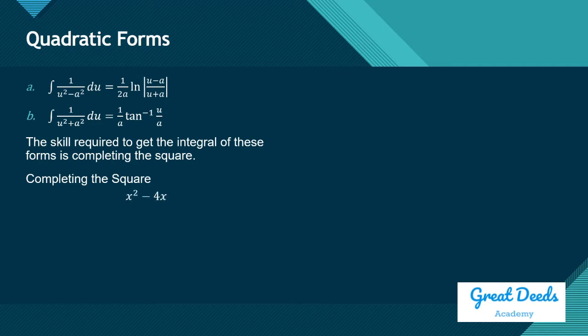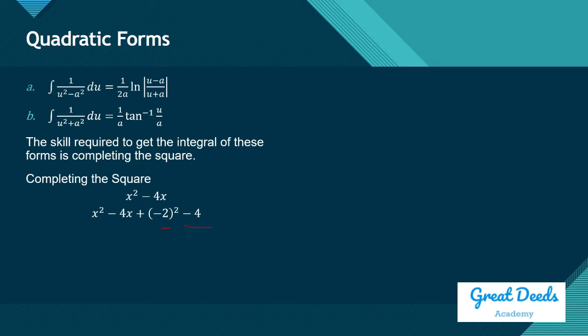Let us write this in such a way that it is comparable to the functions in the denominator of these functions. So how do we complete the square? We pay attention to the coefficient of the degree 1 term. We divide it by 2 and then we square it. Negative 4 divided by 2 is negative 2. And then you square it and then you add it. And then, of course, you must subtract it at the same time.